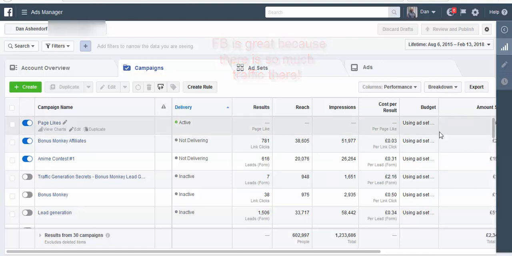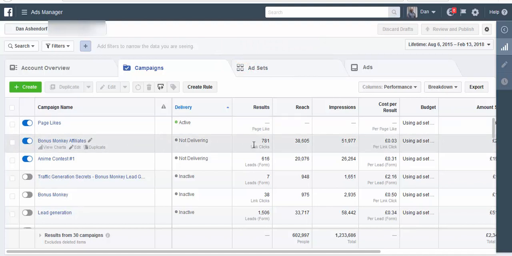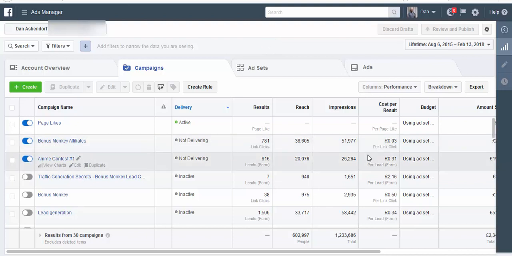So, for example, this one here, you can see Bonus Monkey affiliates. I've had loads of clicks for 0.03 pence a click, and some other campaigns I've had really high cost per result.